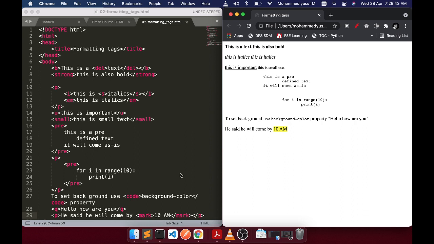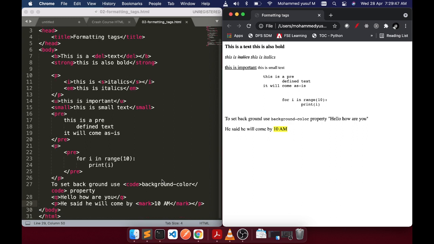All right, so let's have a few more cool tags like superscript and subscript. Assume I want to display H2O, the chemical formula for water.